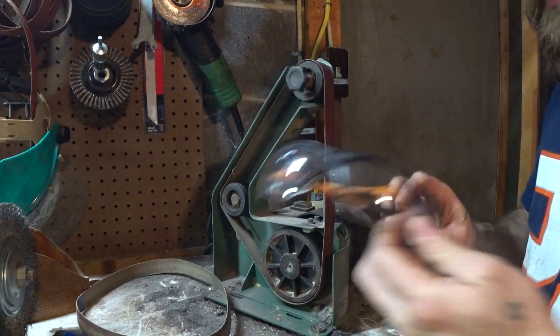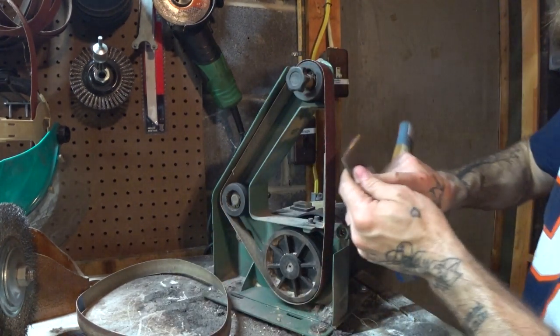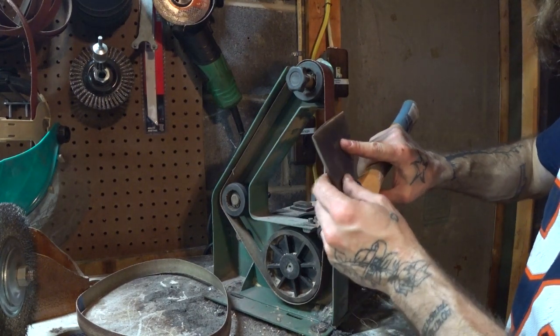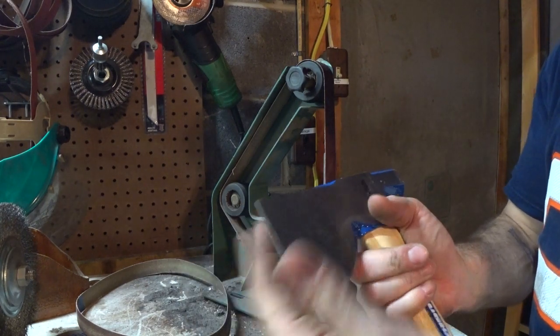Make sure you got some safety squints, you know, for fashion. I'm gonna jam them bad boys on, and we're just gonna eyeball this thing. This is not a precision kitchen cutting knife. We're just gonna try to bring that whole thing back. That's what it looks like now. We're gonna bring it back a bit.